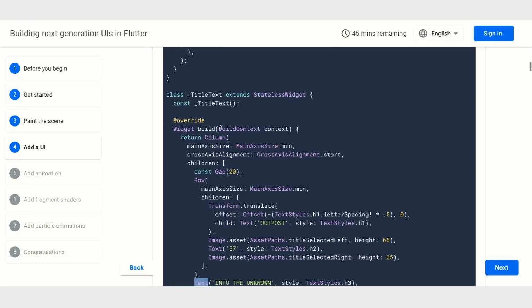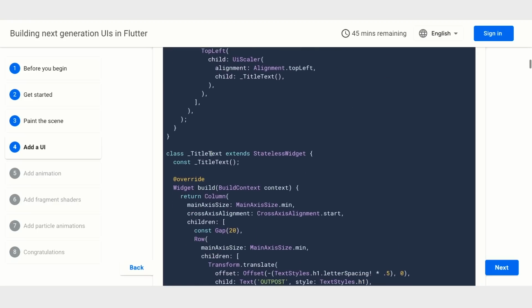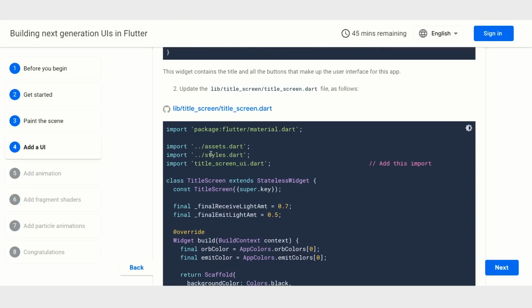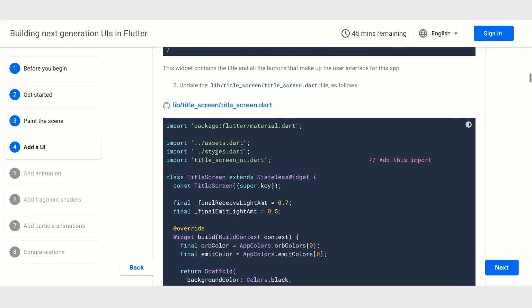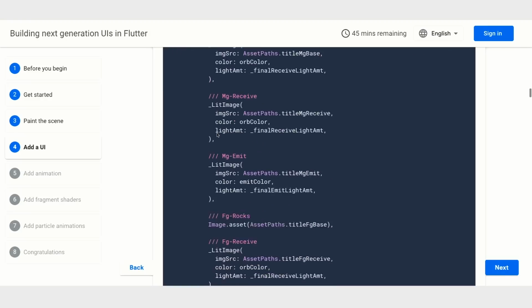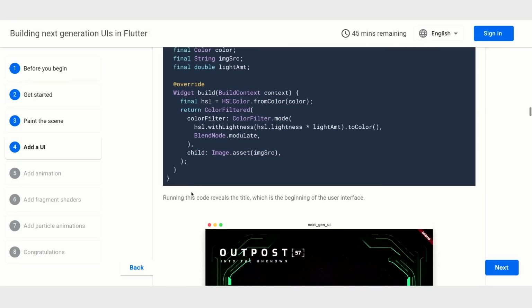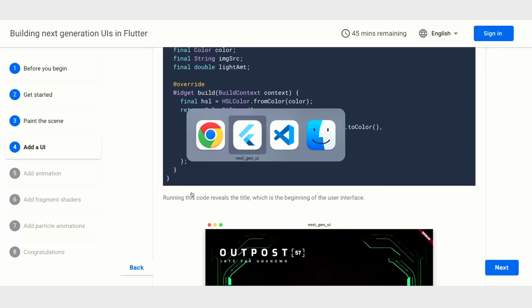So once we have added this new file and populated it with title screen UI, we'll be ready to actually use it. So continuing on, we'll return to title_screen.dart. And if we scroll down in here, you can add the import to the top, and ultimately in the build method at the very bottom, you'll fill the entire stack with the title screen UI widget. And of course this makes sense because putting it last means it will be in front of everything else in the stack. And we wouldn't want any of our background things to sit in front of our menu, buttons, or title.